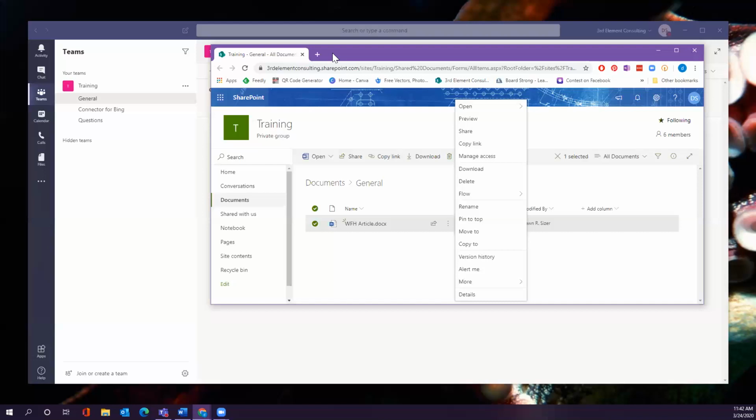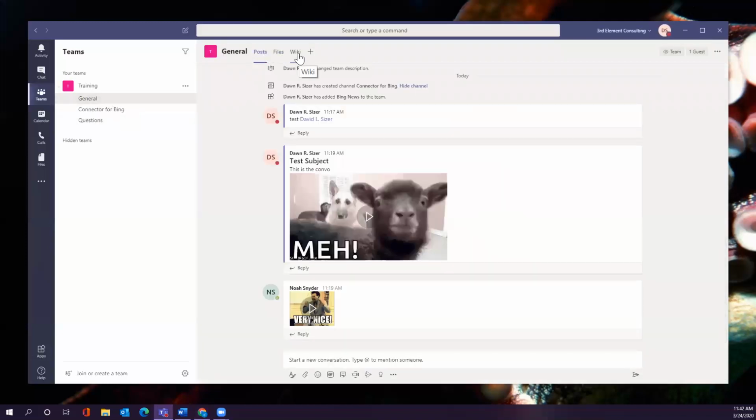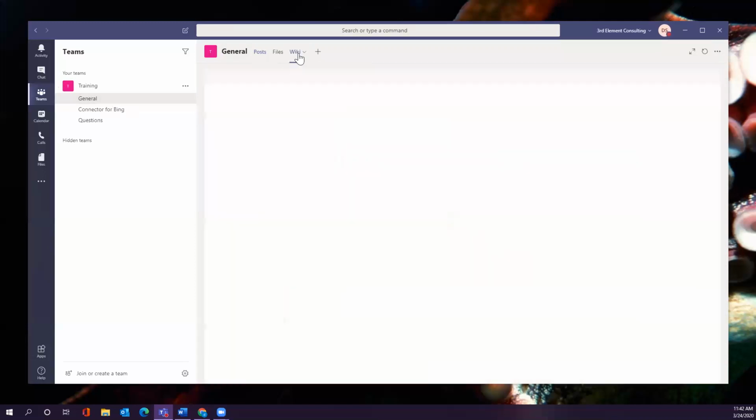What other questions do you guys have? I saw in there's the post, I guess, in the file, and then the wiki. Yep. What do you use a wiki for? I know people used them, I feel like, 10 years ago, but what do you use it for now? Yeah, that's kind of what it feels like in here too. I think they just put it in as a default. It's been in there for as long as Teams has been around. So whether or not you guys use them, you certainly don't have to. It's just there by a default setting, so you can remove it if you want to. Oh, okay. It's literally a default setting. That's it.